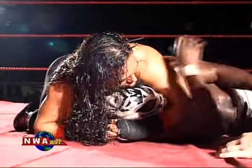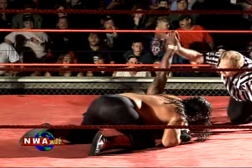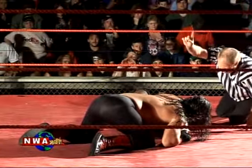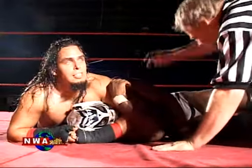Both wrestlers are working hard. Right, the fans here, they're loving this match. Check them out. Look at that. You can see that they're loving this match. Look at the fans. They're all in the middle of that ring.